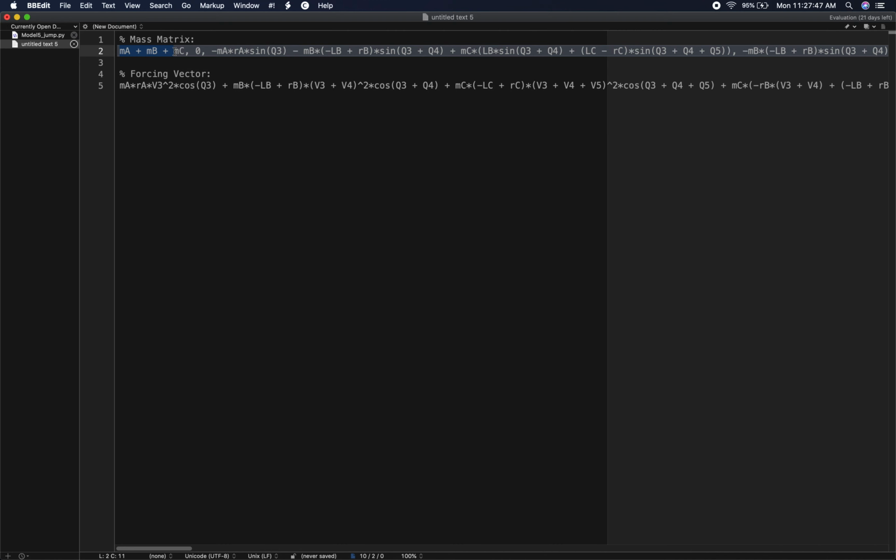You'll see in this mass matrix some commas peppered throughout, and those indicate demarcations between the different elements of the matrix. So the first element of the first row is this MA plus MB plus MC here in the mass matrix. The second element of the first row here is 0. The third element is this expression here, all the way up to that comma there, etc.